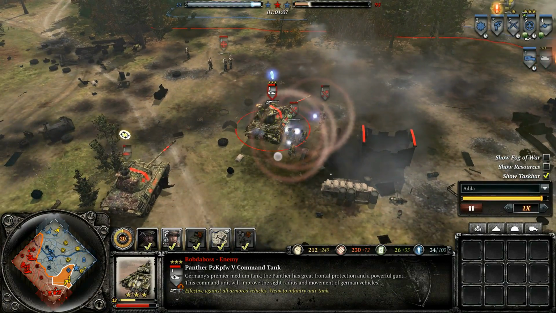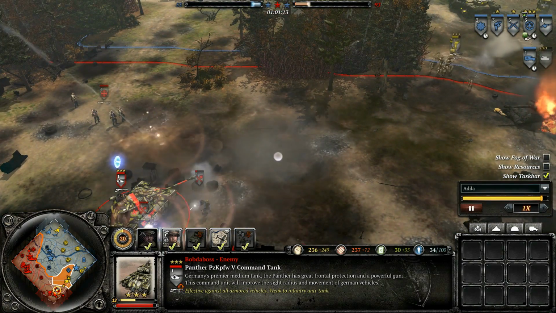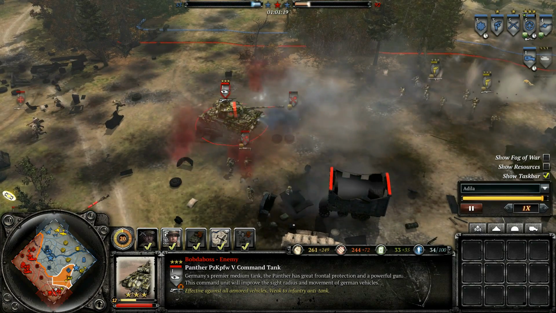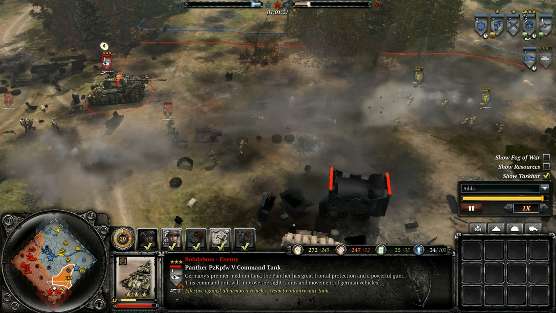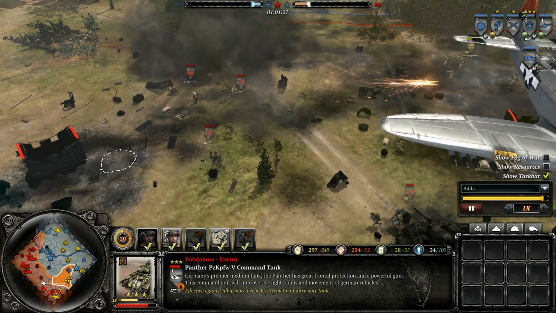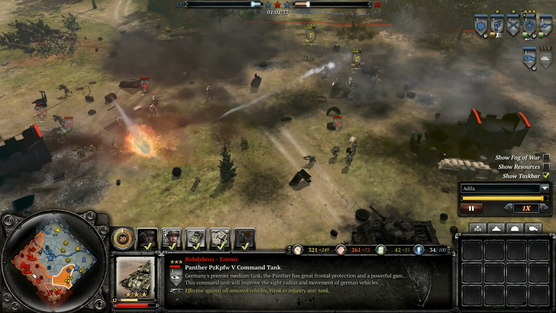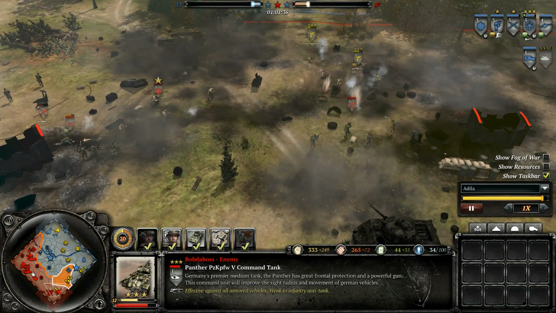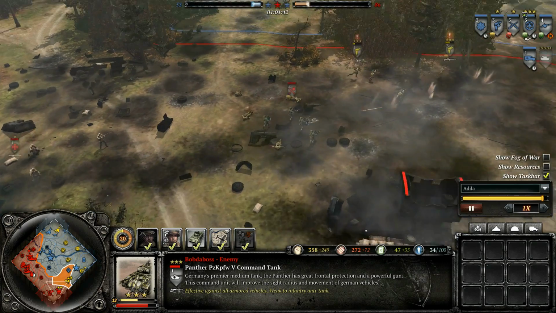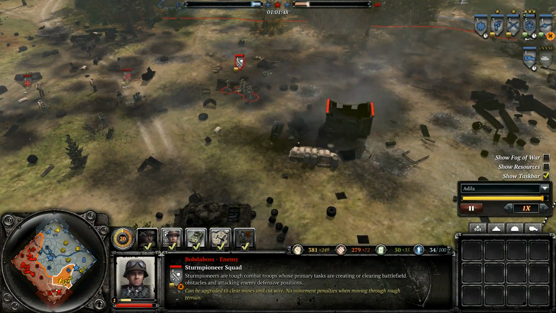Alright, the Panther has at least 2 machine guns, if not 3. It definitely has at least 1 hull machine gun as well as that top gunner. It's got 3 machine guns: 1 hull machine gun, 1 turret machine gun, and then that top gunner. Here is a lot of rockets, or a lot of bombs. Stern Pioneers still fighting.